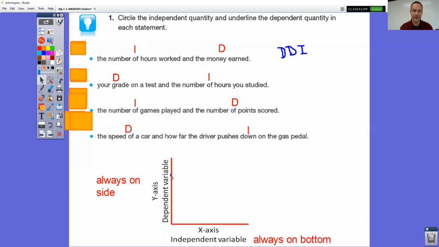When we go to graph these, the independent is always on the x-axis. That's always on the bottom. So your time is always on the bottom. That's one thing that you need to remember. The time is always on the bottom. Again, whether that's weeks or months or years or hours or whatever it happens to be. Along the side is the thing that is changing on your y-axis. Easy way to remember the x-axis and the y-axis. Y-axis starts with the letter Y. Nod your head yes. The word yes starts with Y. That goes up and down, just like the y-axis goes up and down.